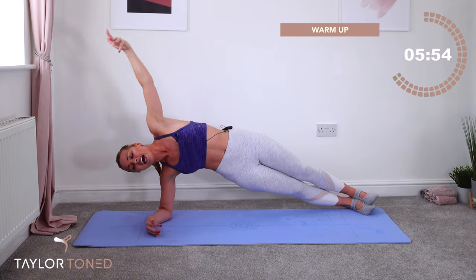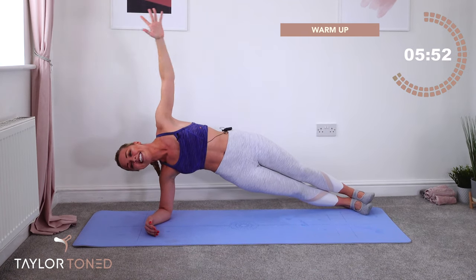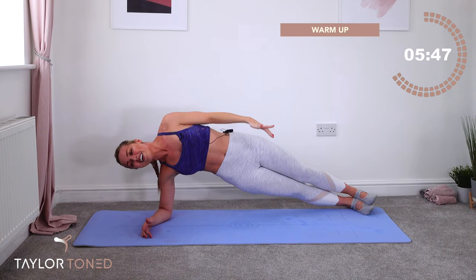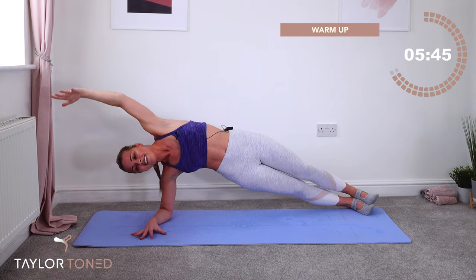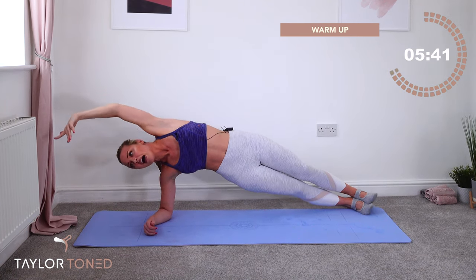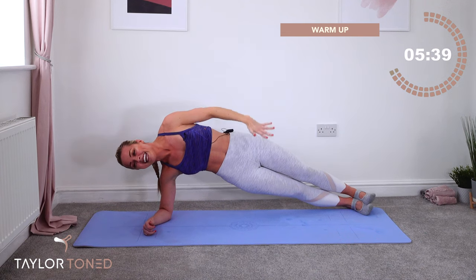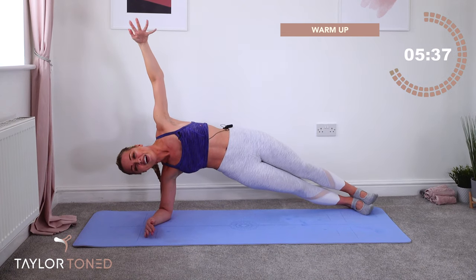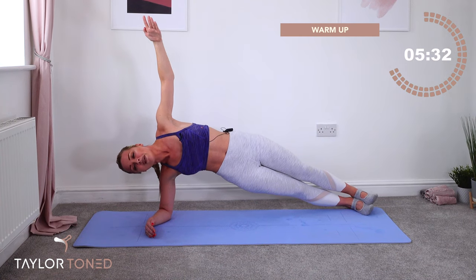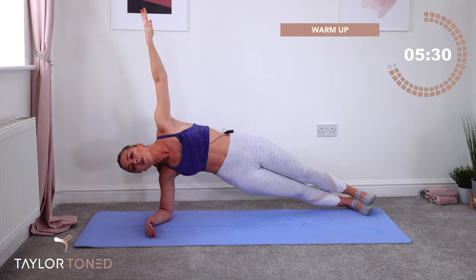We go over the head, reach to the side. Let's go — three more of these. Over the side. Two more. Over the head, reach to the side. One more. Over the head — I'm burning. Reach to the side. Now hold the hands over. Give me seven, six. Stillness. Five. Center in four. Forearms plank in three. Two. One.